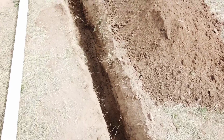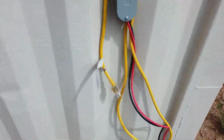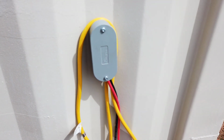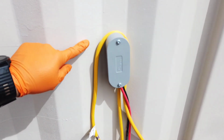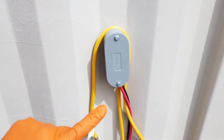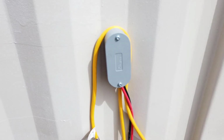The next step, I believe, is because I'm missing those elbows. The next thing is we got to wait until it gets dark, because I can't unhook these until there's no load on the solar system, because this hole has to get made to a 3-inch opening. Currently, it's only 1.25 inches, so that's going to be a fun time.